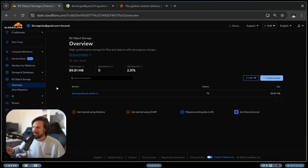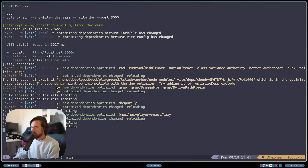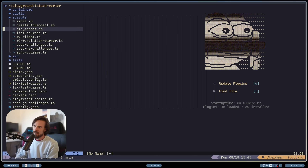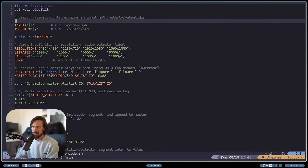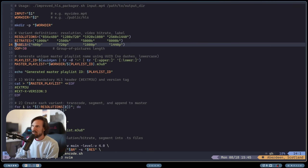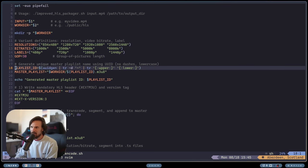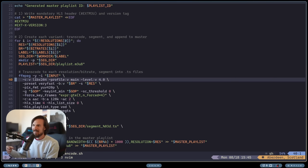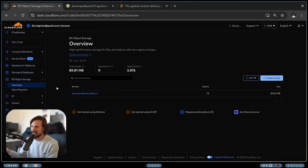You can essentially pop all your videos in the bucket and then stream them for free. You can stream 4K videos for pennies to the dollar — that just blew my mind. So I started getting into that and encoding my own videos. If I go over to my terminal here, as you can see I have a script called HLS encode. This essentially takes an MP4 video, generates all these different resolutions, and outputs an M3U8 playlist. I just take this and sync it to my R2 bucket, and from there I can stream it pretty much for free. It has caching as well, so it works really, really well.